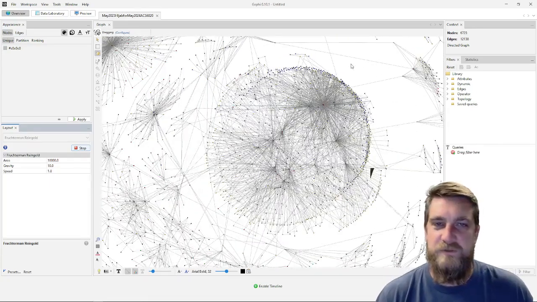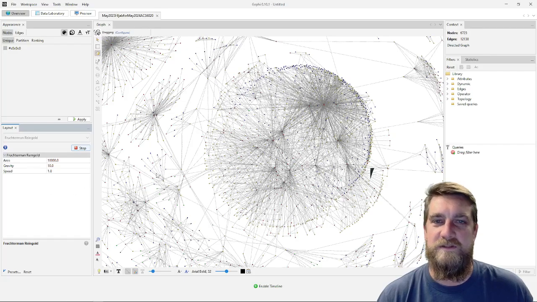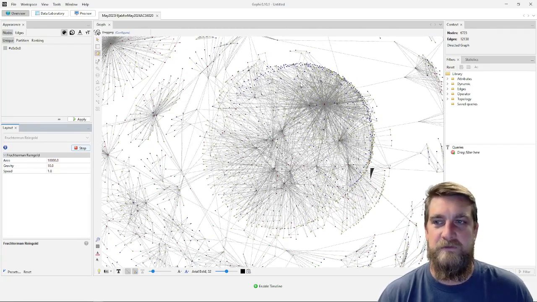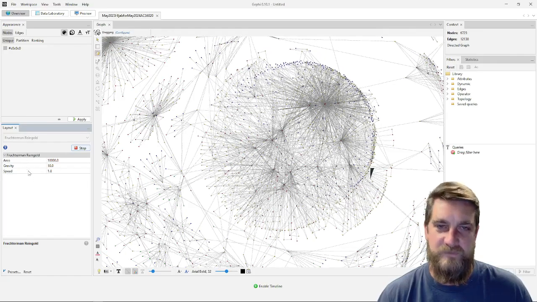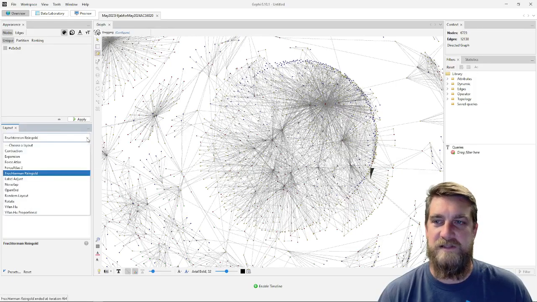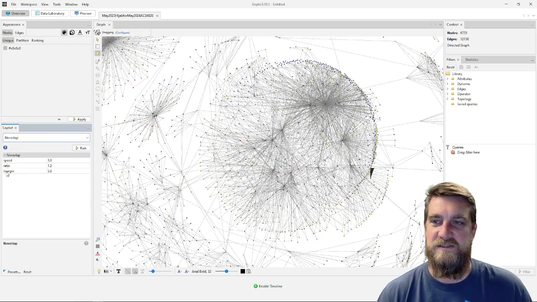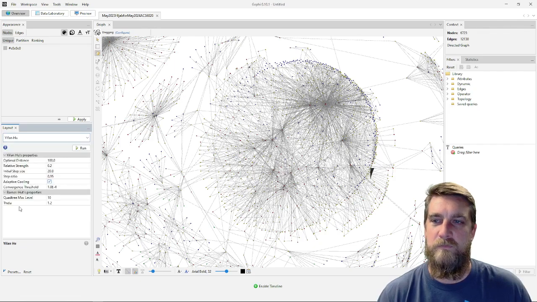But the reason that I'm doing all this is because I just want to explore what the different options are on how I can read all this different data. So if I'm really mostly concerned with the gravity and the speed of something, that's going to give me a lot of different information than, say, what happened when I went with the Noverlap, just speed, ratio, margin, or this type of thing with relative strength.